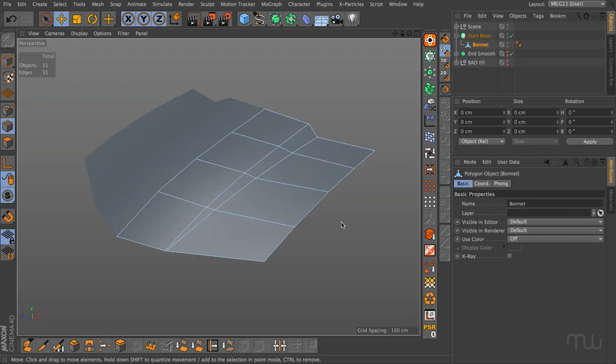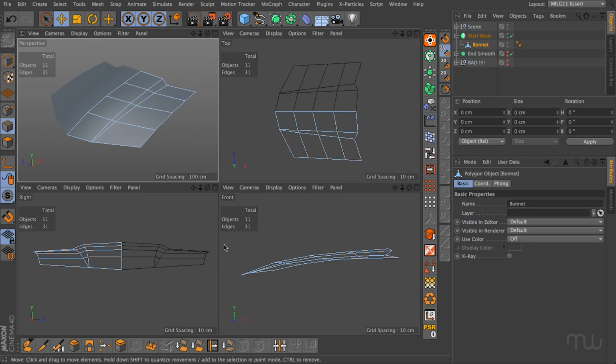Now, ultimately, all this adds up to our edge flow complementing the shape that we're trying to make and making our shape as easy as possible to work with. I have this car bonnet here, and you can see it's a very simple mesh, but these 12 polygons are doing a pretty good job of outlining this shape. Now, we obviously have lots of different curves running down this shape, and we have this moving and curving down in this direction here.